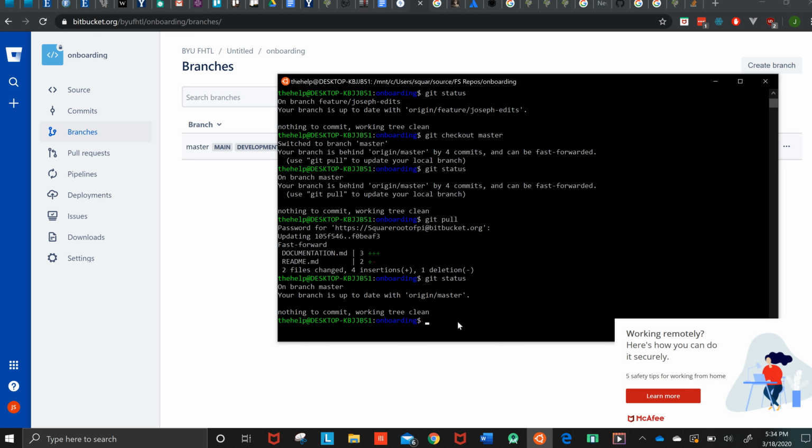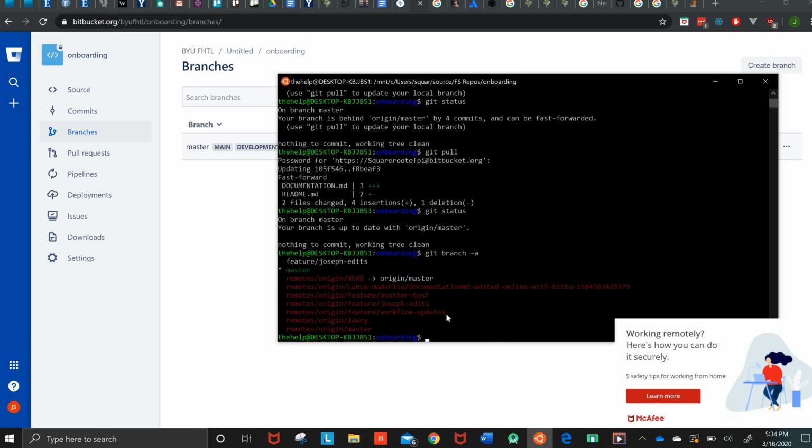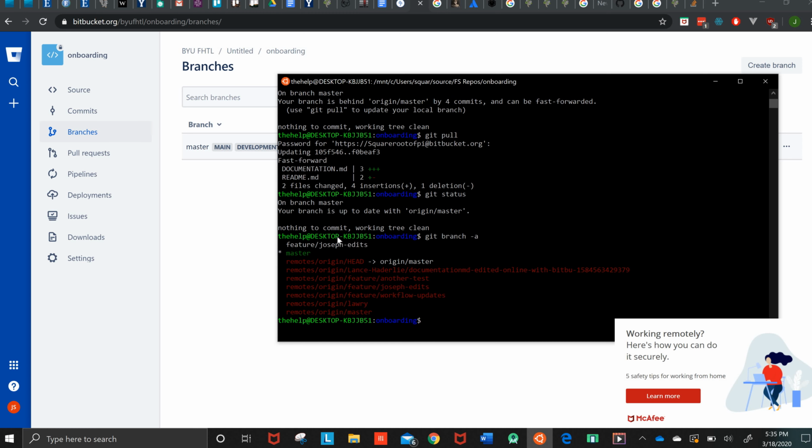But for now, what we're going to do is change what branch we're on. To view all the branches, you do git branch -a, and it'll show you all the different branches. As you see, there's one other one. This is actually a previous commit that Lance did, where he made some edits, he pushed his branch up, and we just barely merged it. We haven't deleted it. We probably should delete it. But the one that we wanted was this edit right here. We wanted to use this branch that we just created up in Bitbucket so that we can make changes.